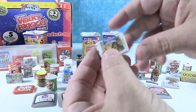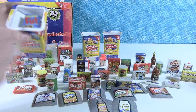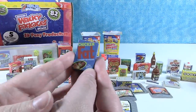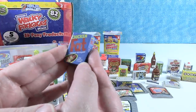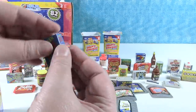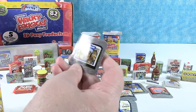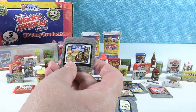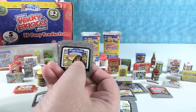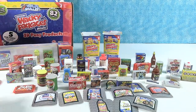And last but not least for this package, okay, it's a duplicate of Fright Castle burgers. Okay. Here's a new one. We have chicken fat, laundry detergent for lovelier stains. Chicken fat. I don't know that that's going to help get your laundry clean. Yeah. Here's the Fright Castle sticker. Ooh, I like that. You can really see them well on the sticker. Okay.